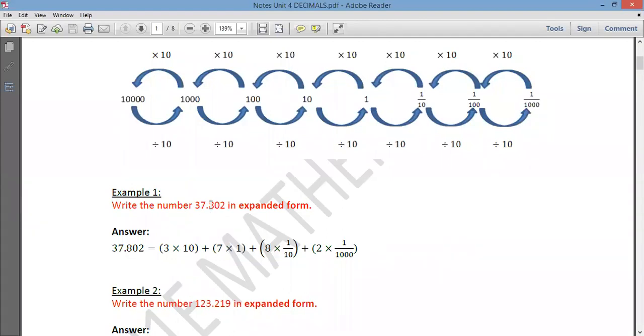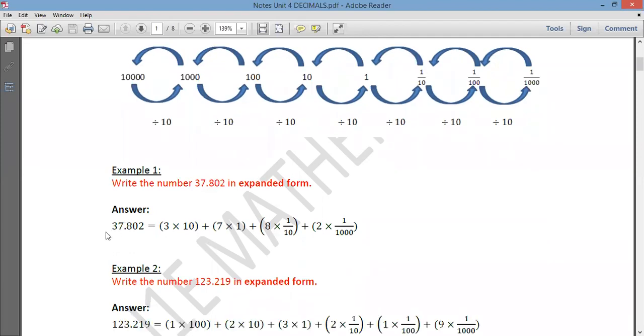the first number after the decimal point is 8. So 8, you have to multiply by 1 over 10. Okay, after the unit will be 1 over 10. So you multiply 8 with 1 over 10, then plus 2 times 1 over 100. So, sorry, 1 over 1,000, because the third number after the decimal point will be multiplied with 1 over 1,000. Because this part 0, you don't have any value, so you can ignore writing this one. So this is how you write your decimal numbers in expanded form.